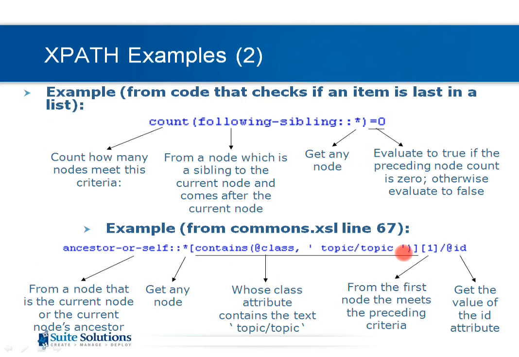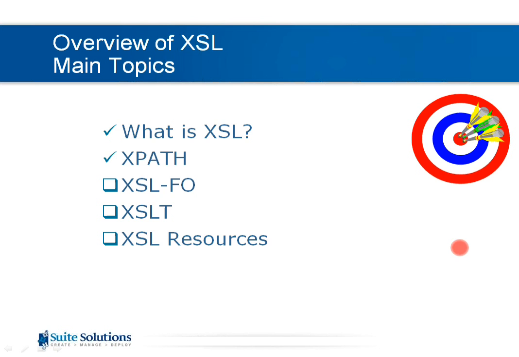Don't get me all the nodes that are a topic because there might be lots of ancestors that are topics. I only want the first one. So you have a predicate that's saying get me the first one. And I want to know what the ID of that node is. In English, we're saying from the node that I'm in, check through all the nodes that are myself or an ancestor that are topics, and get me the ID of the first one. In this case, the XPath is going to actually retrieve a piece of information, not just a true or false answer.